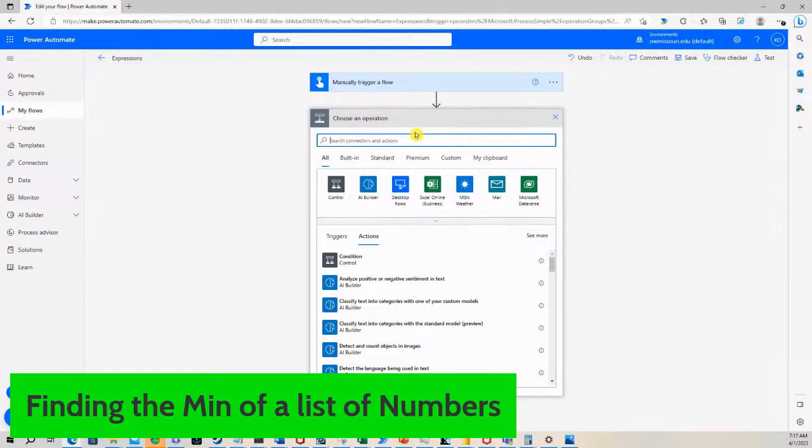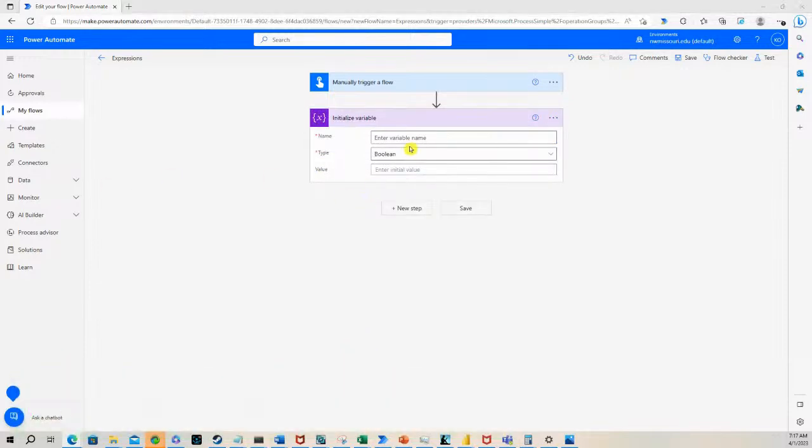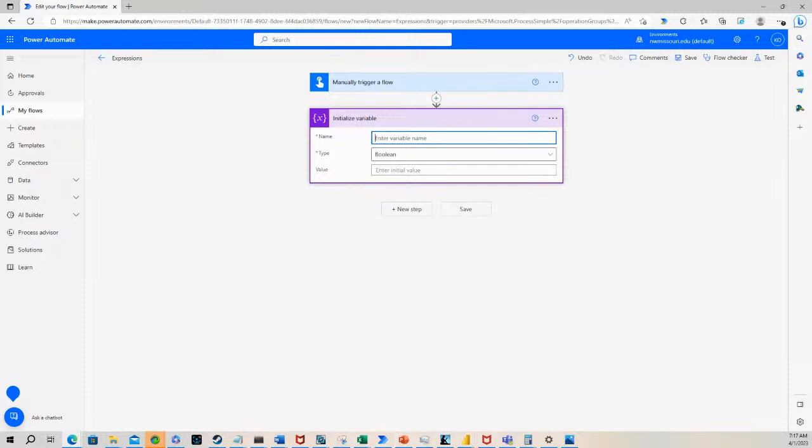I'm going to create a variable. Choose Initialize variable. I'm going to give the variable a name.